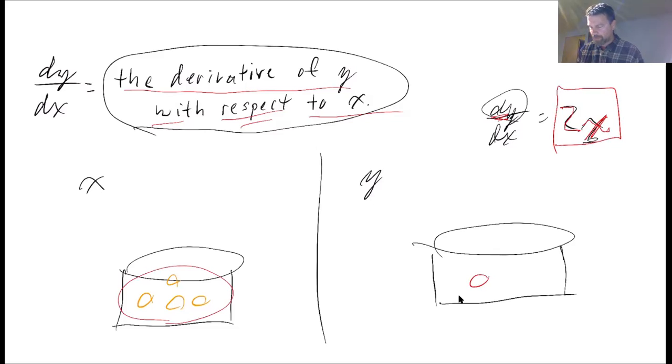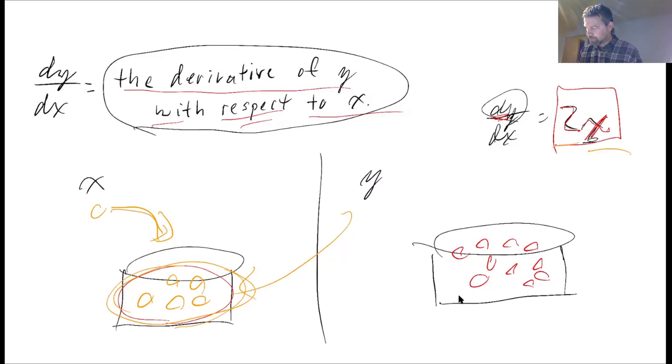So if x is 4, and X says, I'm going to put one more orange in there. Y is going to look at that and say, well, there's 4 in there already. 2 times 4 is 8. I'm going to put in 8 apples. 1, 2, 3, 4, 5, 6, 7, 8, right? Tons of apples. All right, now there's 5 oranges in there. And X says, I'm going to add one more orange. And Y looks at it and says, well, there's 5 oranges in there. You're adding one more. 2 times 5, that's 10. I'm going to add 10 apples this time. 1, 2, 3, 4, 5, 6, 7, 8, 9, 10, right? So that's how that works.